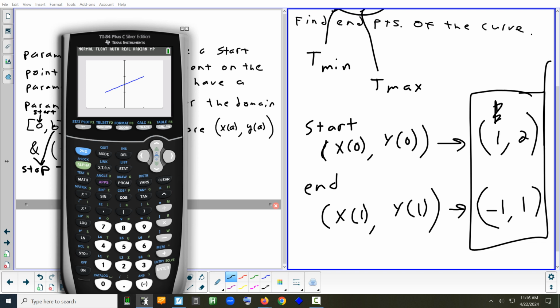How does that not pass the vertical line test? No, it's not that every graph you draw parametrically has to fail the vertical line test. It's just that they can fail it. Okay. This particular one passes it. So you can pretty much still do everything that you know how to do already and more with parametric.